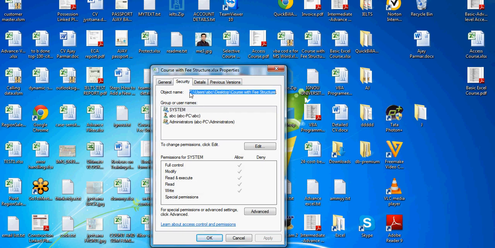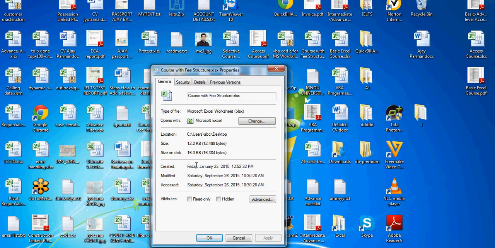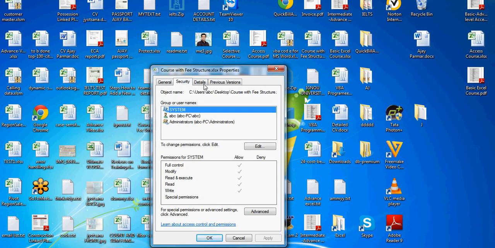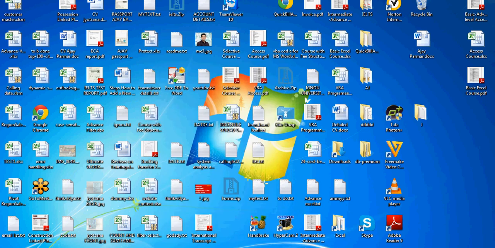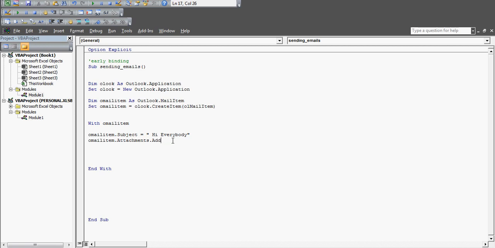I never knew that you can even copy the path from here. I came to know from one of my students in the training batch. He told me. Earlier what I used to do is copy from here, and then write the file name, because you can see here that it's not showing, but you can directly go to the security tab, and there you will see the entire thing. So that's a good option.